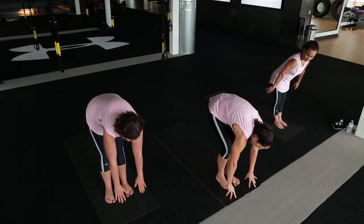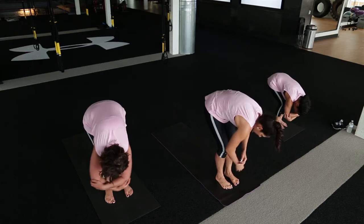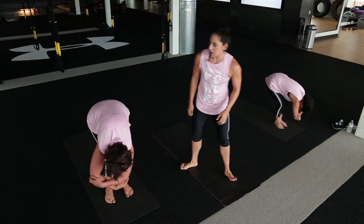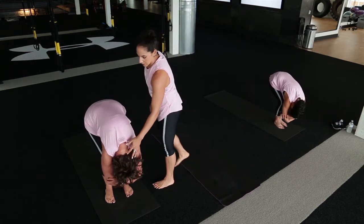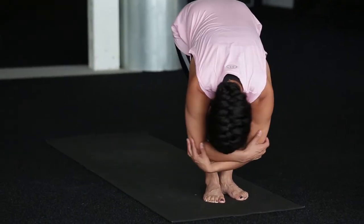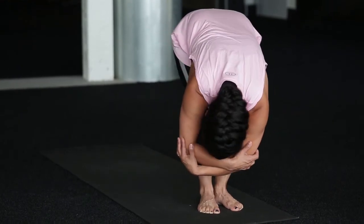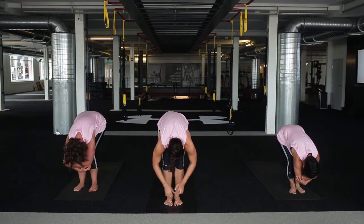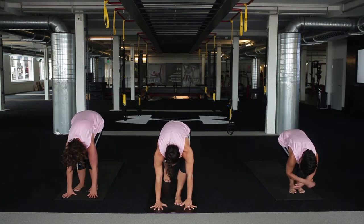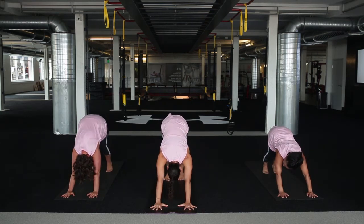Keep the hands in whichever position you're in. Take an inhale, open the chest, and then as you exhale, gently release those hands and come down towards the ground. Bend your knees, grab for opposite elbows, and just sway from side to side — let your upper body release. Try to relax the head; that's the thing we always try to hold up. Then bend the knees a little bit more to get those hands down onto the ground, step back to your downward dog, and we're going to go to the other side.